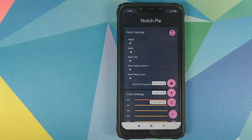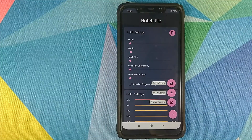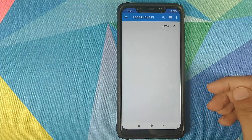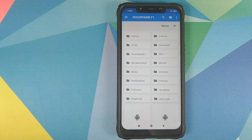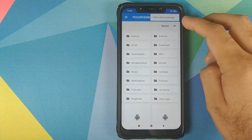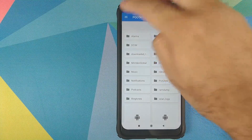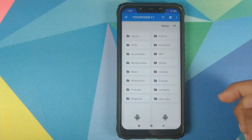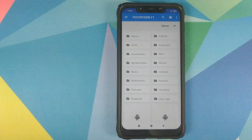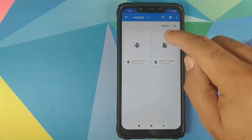Click the back button twice and we are back in the notch.py main application. Next, click on Load Config — this is the settings file we downloaded. Navigate to the folder where you have the configuration file on your phone. If you do not see your internal storage, click the three-dot menu on the top right to show internal storage, then click the three-bar menu on the top left and click on POCO F1. In my case the settings file is in a folder called notch.py; if you downloaded it directly on your phone it will be in the Downloads folder.